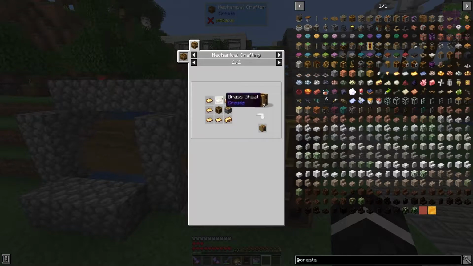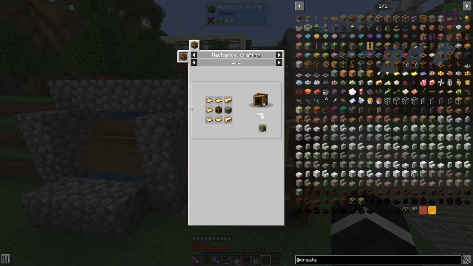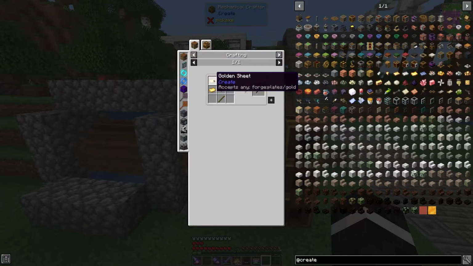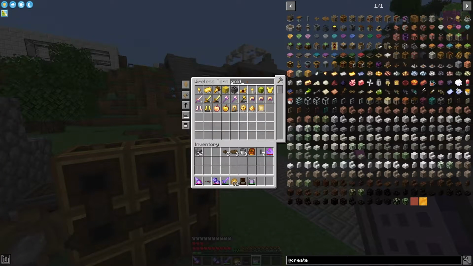And I'm not quite sure how this works. Place multiple in a grid. Okay. So I'm going to shuffle them all to this piston over here, which means I need the Create wrench. So I need 3 gold plates, a cogwheel, and a stick. Can I make gold plates? Nope, doesn't look like I can.